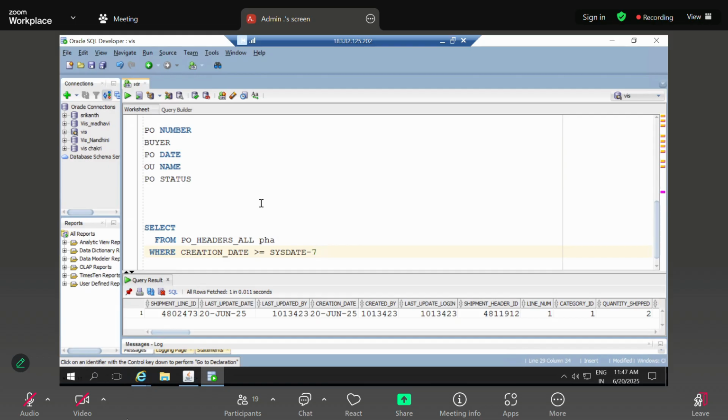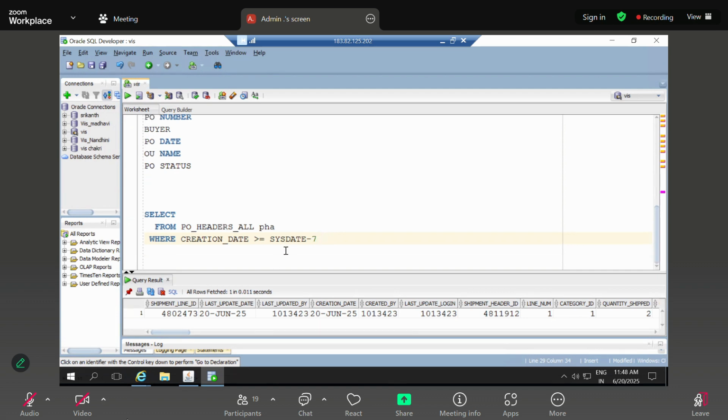With 1 month, it's a problem, maybe 28 days or 30 days, or the year, 365 or 366 in a leap year, maybe one day I will add. But for particular days, you won't see any problem. So this is the logic: creation date greater than or equal to sysdate minus 7. Last 7 days data I will get.